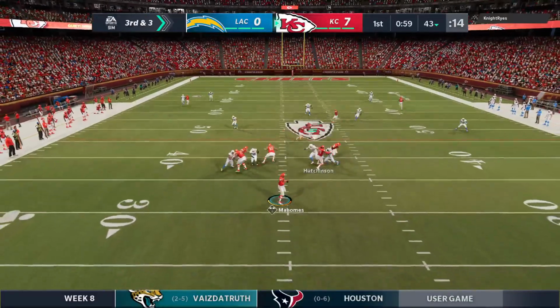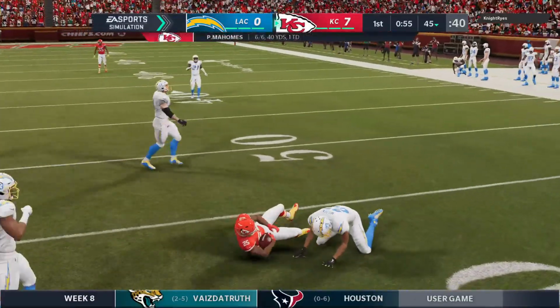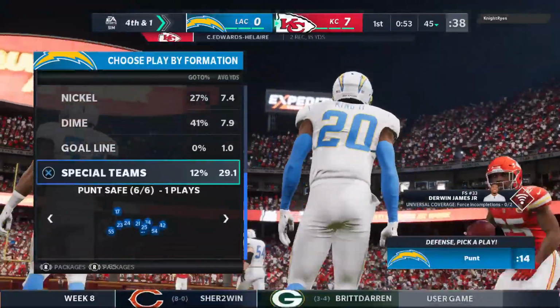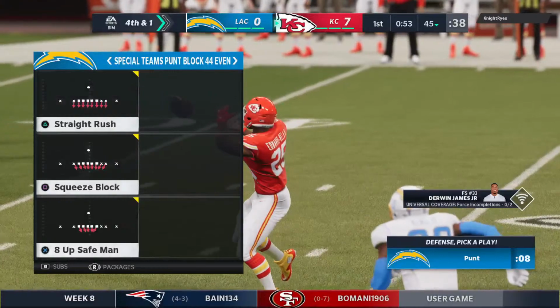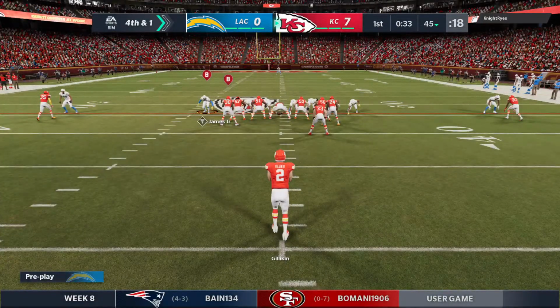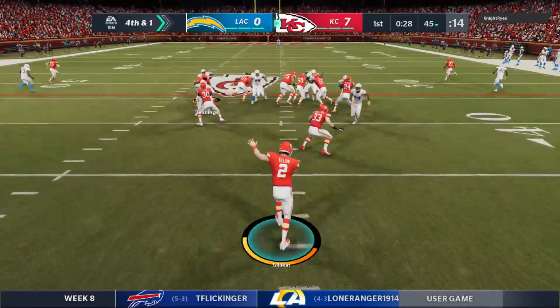From the gun, it's Mahomes. He'll find Clyde Edwards-Helaire. Well, this is going to depend on the spot, but it's not a very generous one. He looks to be about a yard or so short. That's a good job there by the corner. We do talk about this a lot, that a lot of corners see their job as simply covering receivers. Tackling isn't everyone's thing. But in this case, he came up quickly and made a nice, sure tackle.